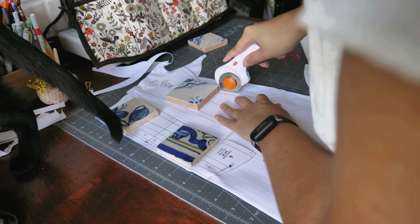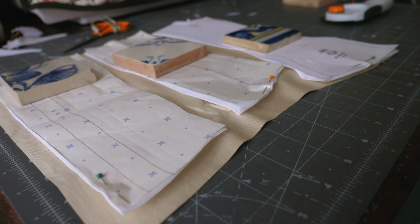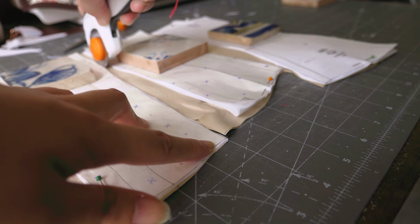I do this with a ruler from the selvage edge. Cut as precisely as you can. A rotary cutter is often my most precise tool for the job. Don't forget to cut the panels from all of your fabric layers, including seam allowance. If your pattern doesn't come with a seam allowance, you'll have to add it.